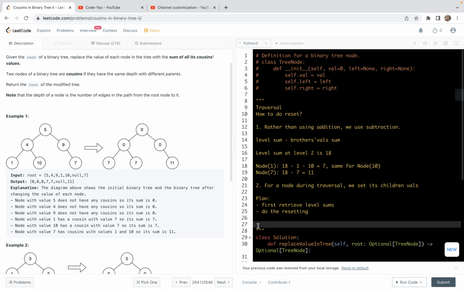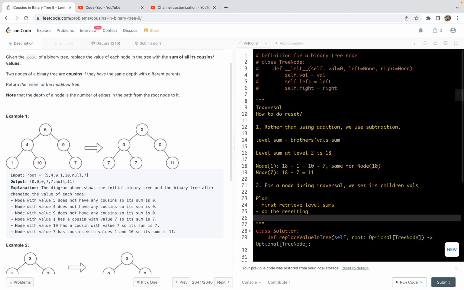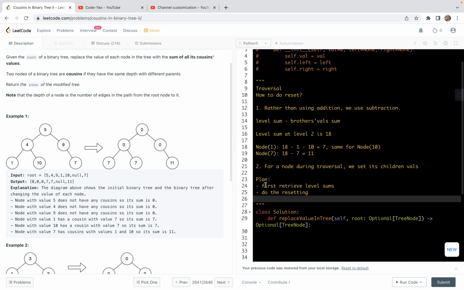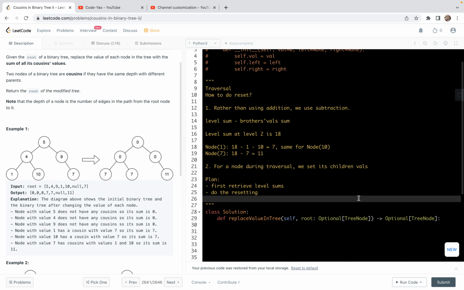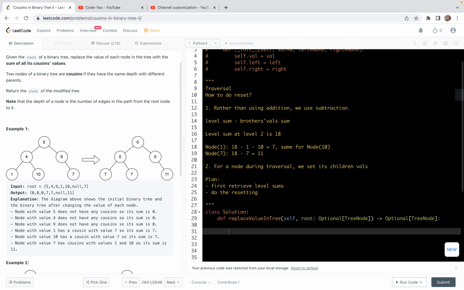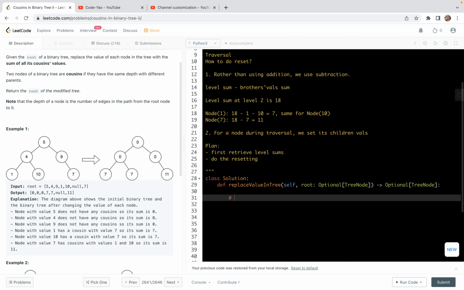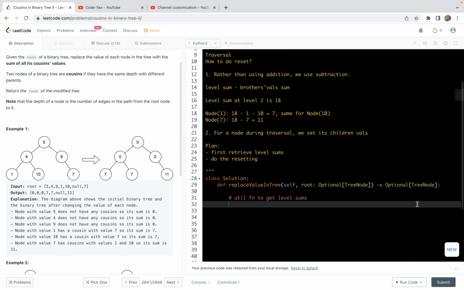So this is our plan. For this, we can use 2 passes of traversal. First, I'm going to write a utility function to get level sums. Once we get level sums, doing the resetting is a breeze.